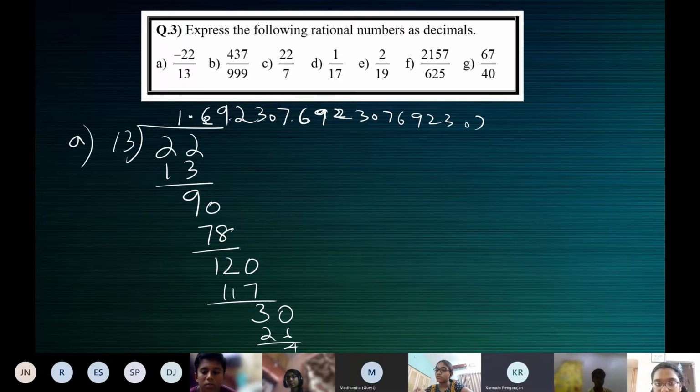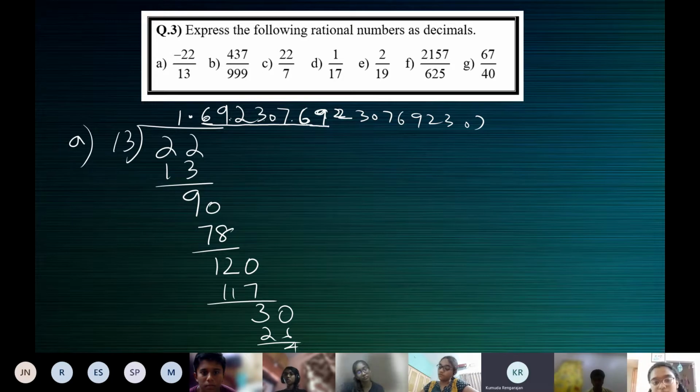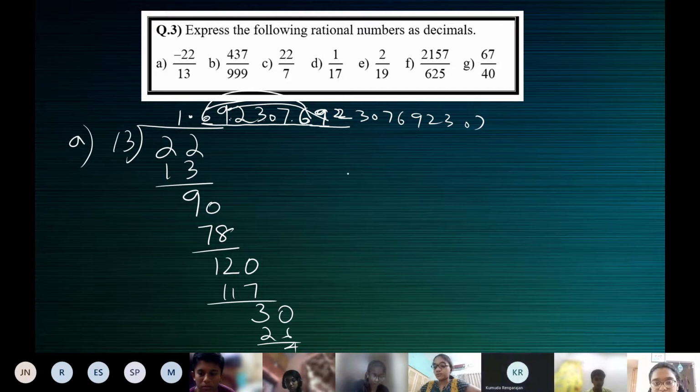When it is 692307, you cannot stop, because you cannot find any pattern. When you get 6 again, you can be a little happy. Okay, 6 is repeating. Then when you see 9, you can be very happy, because 6, 9, then you will get 2. So maybe at this point you can stop. You should confirm. When the 6 happens again, you just do one more step, you will see that 9 happens again. Then you can stop the division. So you should continue the division till you realize that a digit or a set of digits are repeating in the quotient.